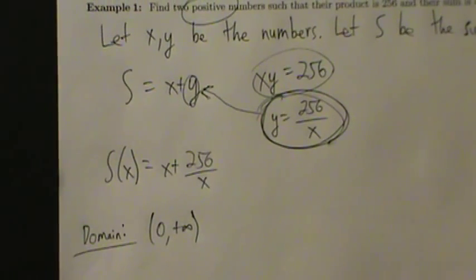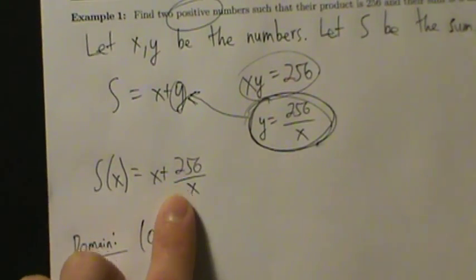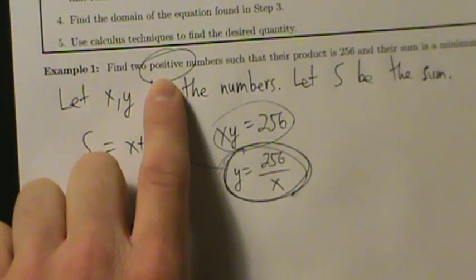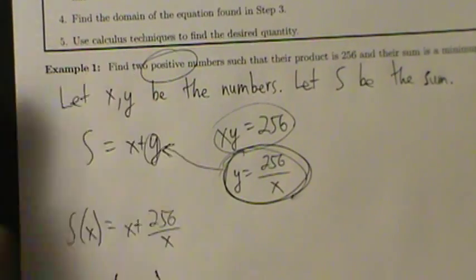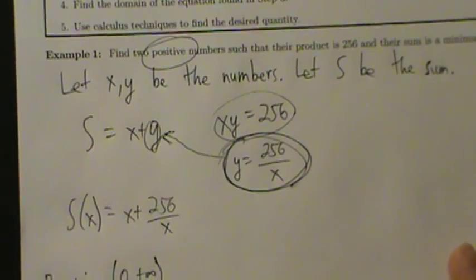Okay, so that's it for step 4. And again, I just want to point out, don't just look at the domain of the function, look at what's happening in the problem. You might be constrained some other way. Like here, we're just flat out told two positive numbers. But for more complicated problems, you might be restricted by the geometry of the situation. But we'll see some of that in later examples.